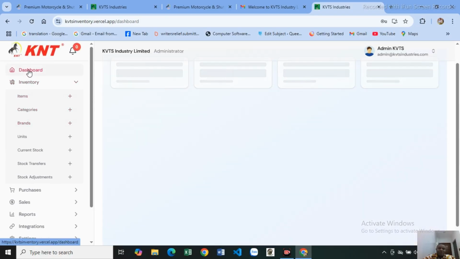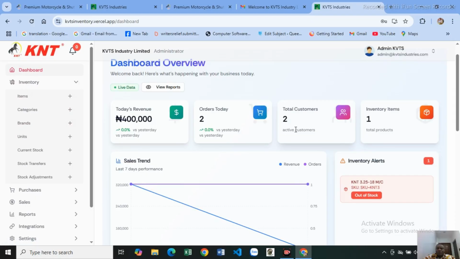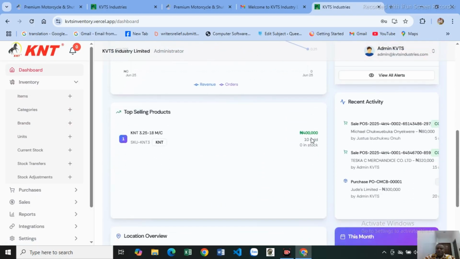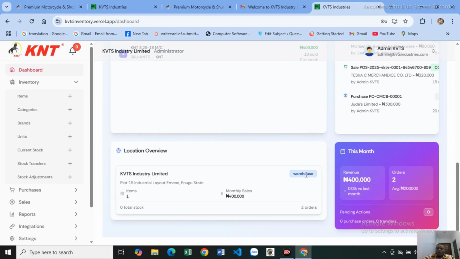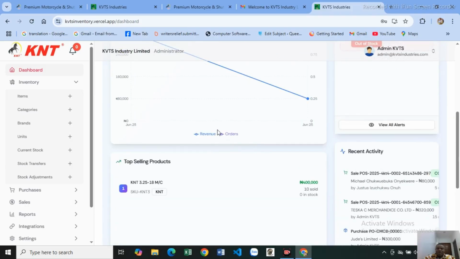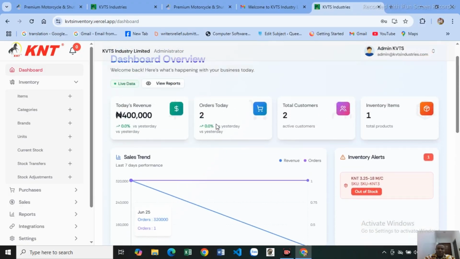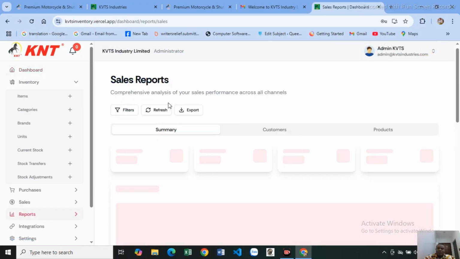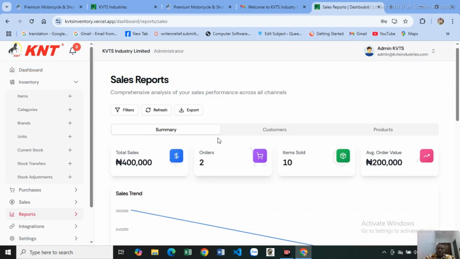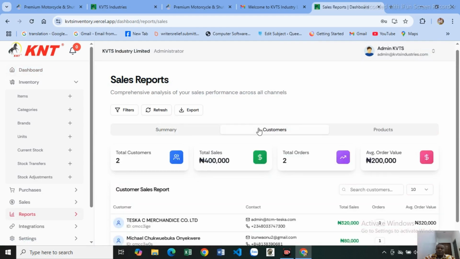So again, dashboard. Apart from this, we have other things, but because of time, I just want to end here. But you can as well explore it yourself to see how it works. Thank you very much, and let me know if you have questions with regard to what you've seen so far, or you have a recommendation or suggestion on what we should add to make it perfect.